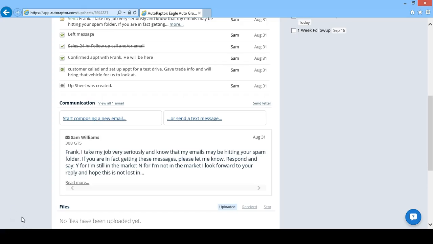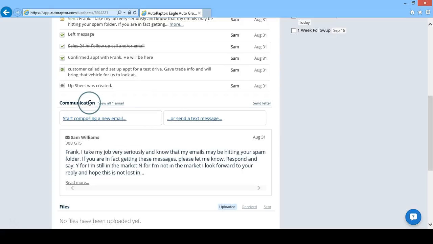Texting is another great way to communicate with your contacts, and it's really quick. And sometimes when you can't get through to someone by phone or email, you'd be surprised, but you'd get a response by text message. So your conversations will be stored right on the upsheet. This is an optional feature, so you may want to check with your account admins to see if it's turned on, and if it's not turned on, you can have a discussion with them to see whether or not that's going to benefit you in the sales process.